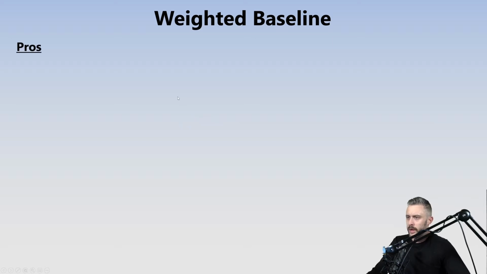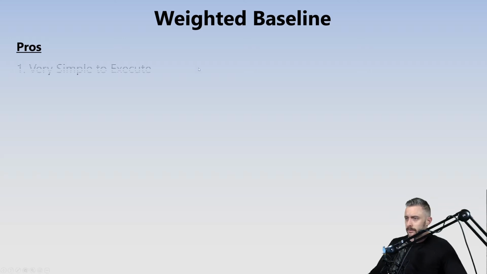So the pros of the weighted baseline, before I go through the pros and cons, what the weighted baseline is, it's basically what I do in my baseball model, as well as in basketball and college football, I do 4 years because that's an entire recruiting class, but it's a 4-year weighted average of each team, or in baseball, players' stats. So Mike Trout, what's a weighted 4-year average of his home run percentage, his double percentage, his strikeout percentage, walk percentage, all that against the league average? How does that trend with the more recent seasons getting more weight?